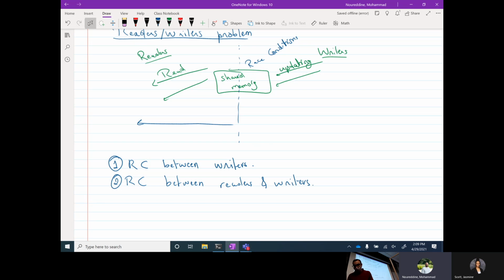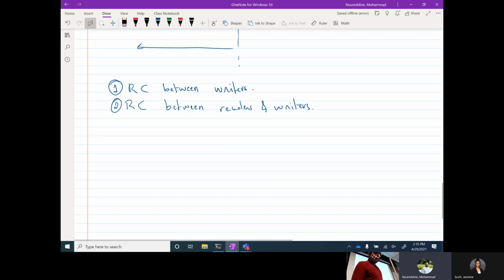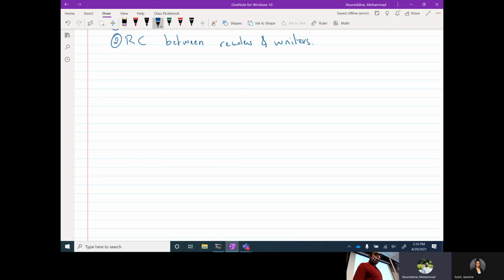So remember, we used the analogy of a party going on, where we wanted students to go into the room to party, but the janitors were to be stopped from going in while students were in the room partying. So the first student that goes inside puts up the sign. The last student that's going outside takes the sign down. So let's take a look at how the pseudocode for this looks.